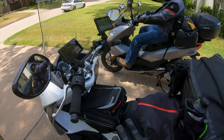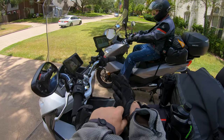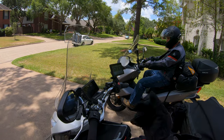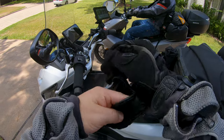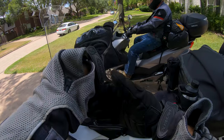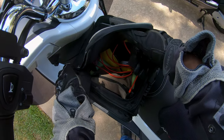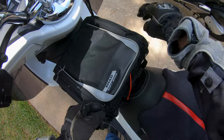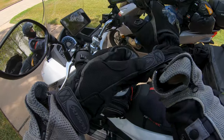I'm going to swing by my warehouse and pick up a hot spot on the way out because it's on the way. And we're just going to take I-10 and 59 as we start heading up out of town, and then eventually we're going to end up on little rural highways here and there, but we'll figure it out as we go. We just need to get rolling. It is hot as hell. I forgot to take my picture of the weather, but I'm not going to do that right now.